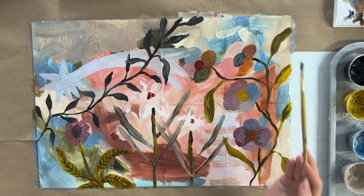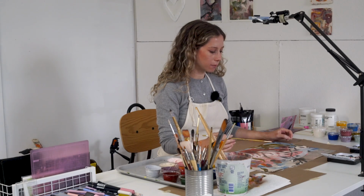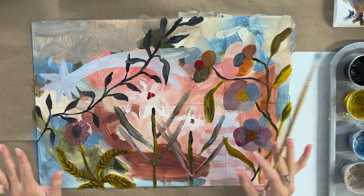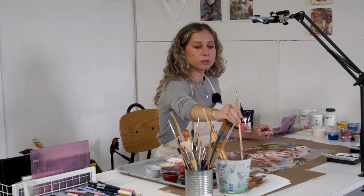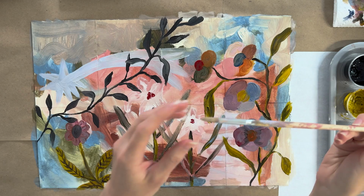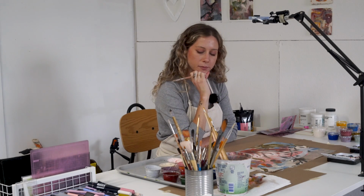Okay, I like how that is looking. I feel like I need to start blocking in the background so I can figure out where this is going to go. So I'm going to switch back to this paintbrush. And let's see, what do I want to do for the background?